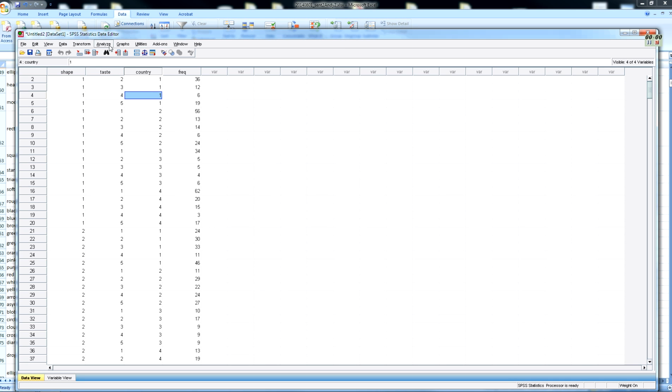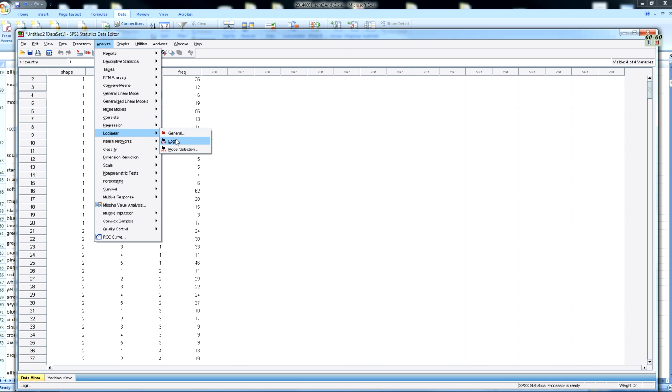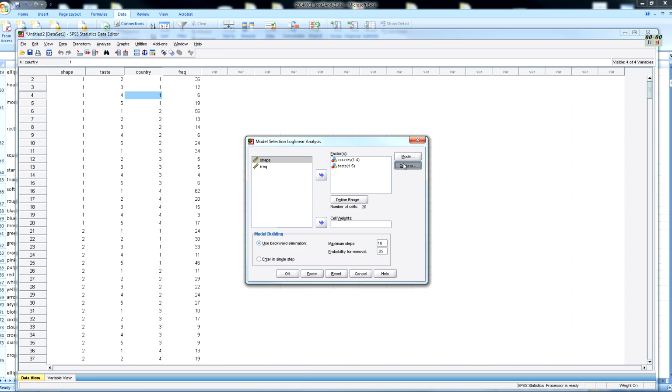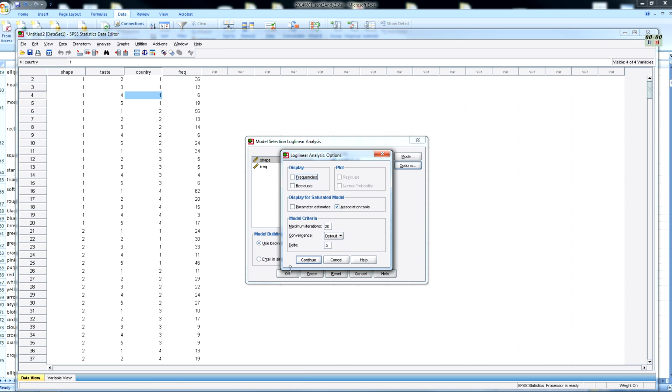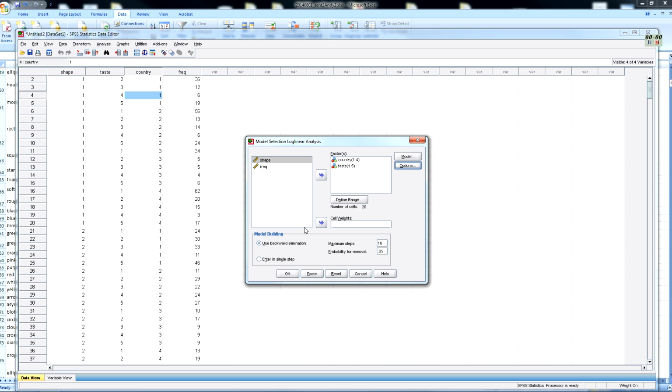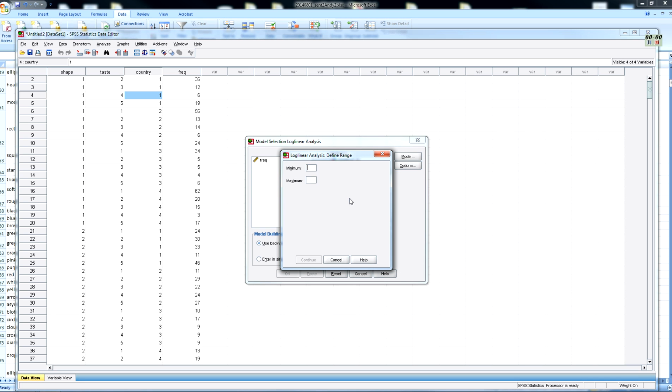Cool. And analyze, log linear, model selection, options, and you want association table, which gives you nice chi-square values to report in your analysis. And we're missing shape, so if I recall, 28 shapes. So 1 to 28.